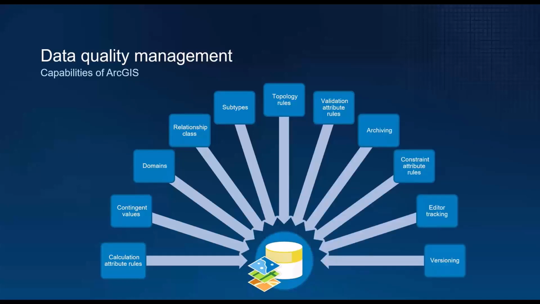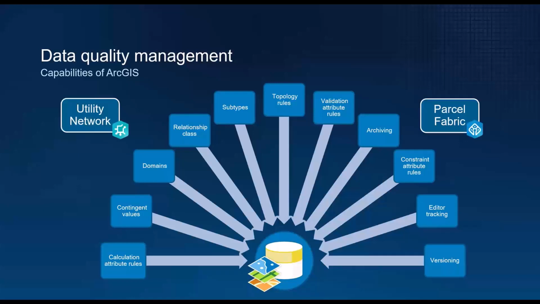And there's a whole host of quality assurance capabilities that support long data transactions and reconciliation workflows when working in multi-user environments. There also are integrated quality control capabilities that are built into complex data types like parcel fabrics and utility networks, where rules are available to assess those features as well. So collectively, these capabilities enable the creation and really good management of data.